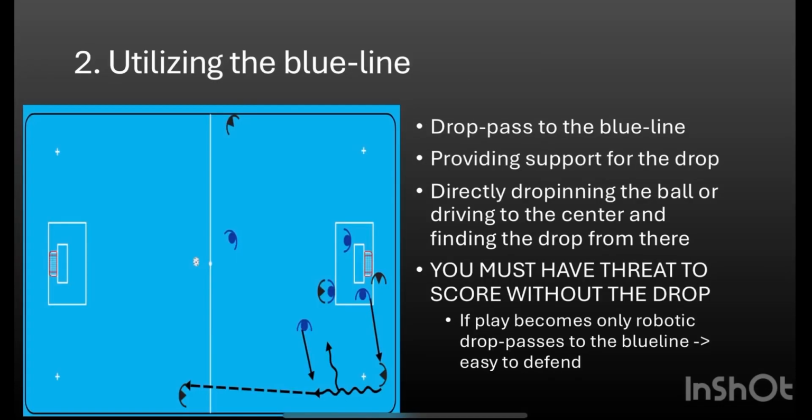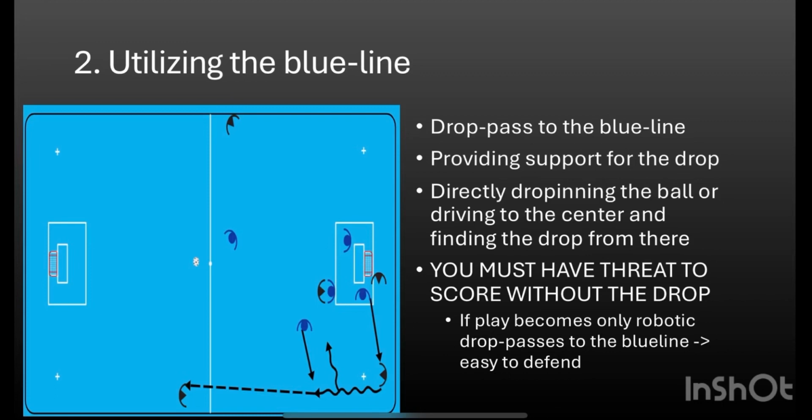The second one is about utilizing the blue line and the spaces in the blue line. Once you have arrived in the offensive zone and you have gotten those first passes in there to your teammates, the opposition team has also dropped to their defensive zone defense and they are organized. If you are not able to utilize that unorganized moment of the play, then you need to find those bigger spaces in the field. If you get stuck in the corners, the defensive team will have an edge in that situation.